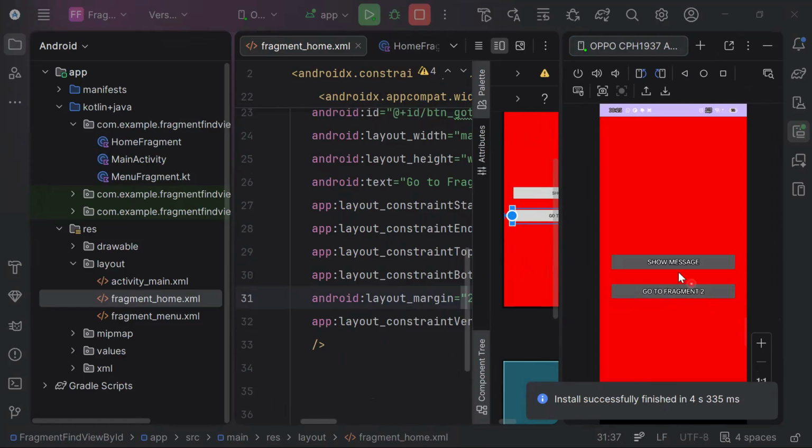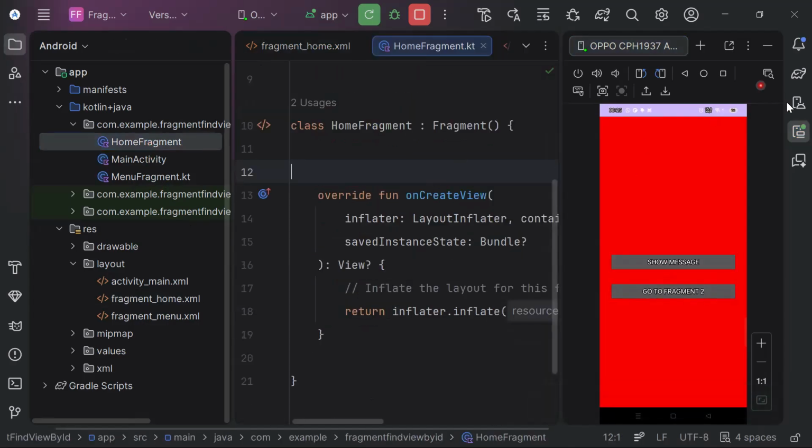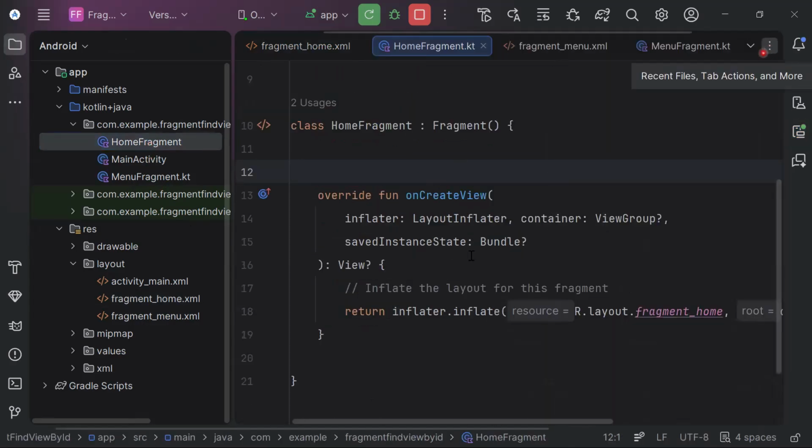Okay, it's already there, but when we click, nothing happens. So we continue the adjustment in the home fragment Kotlin file here.